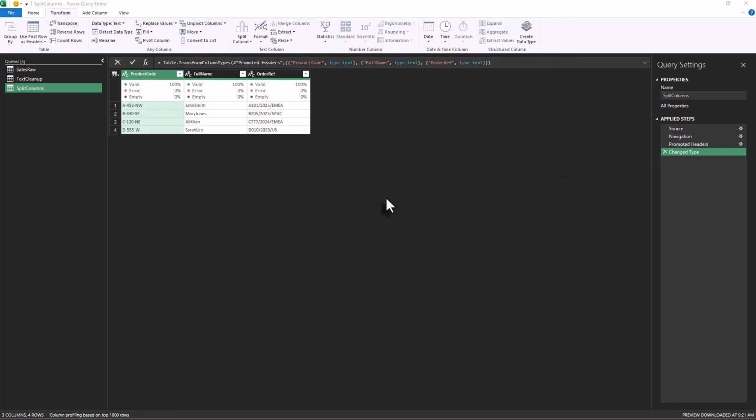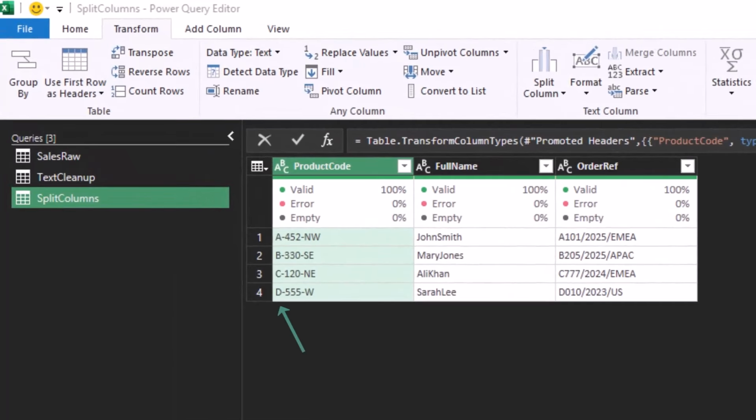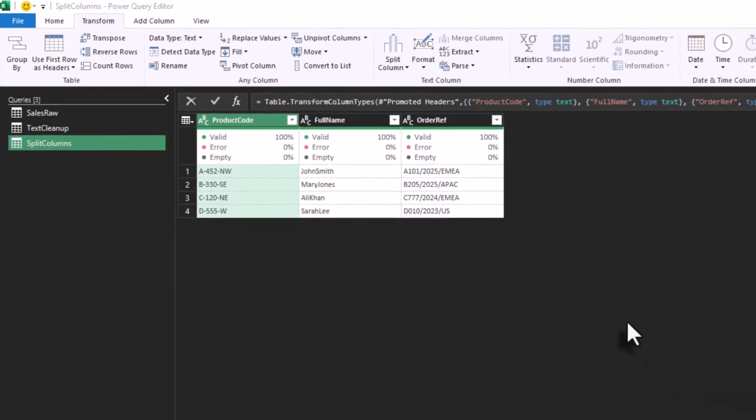So here we can see that we have a column for product code, which is made up of 3 distinct parts. The first character represents the product family, the next 3 digits are the product number, and the last characters after that indicate the region in which they were sold. Let's say we want to break the product code down into 3 different columns: 1 column for product family, 1 for product number, and 1 for region. Because that might be helpful for our analysis, for example, if you want to see the sales for a particular region or for a particular product number.